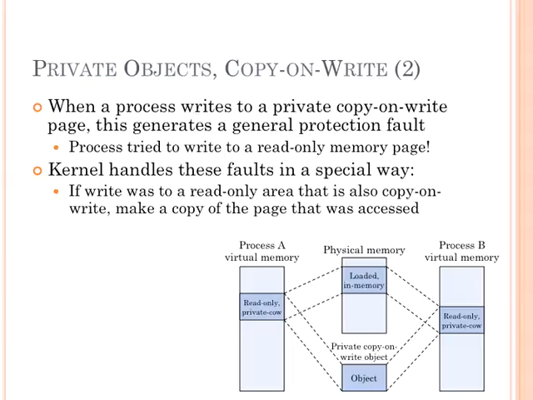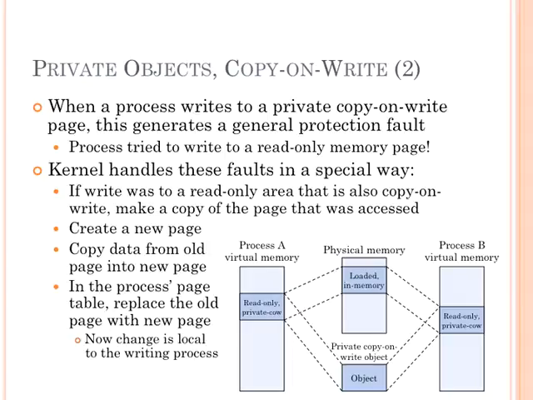So you map it to the page that it came from, and basically you look in the VM area structs and you're like, oh, that's private copy on write. So it duplicates that page and then remaps it and says, hey, MMU, it's okay if writes occur to this. Because the OS knows, well, if writes occur to this, the process is the only thing that's going to see it. So create a new page, copy the data from the old page to the new page, and replace the old page in the page table with the new page so that we update the mapping.